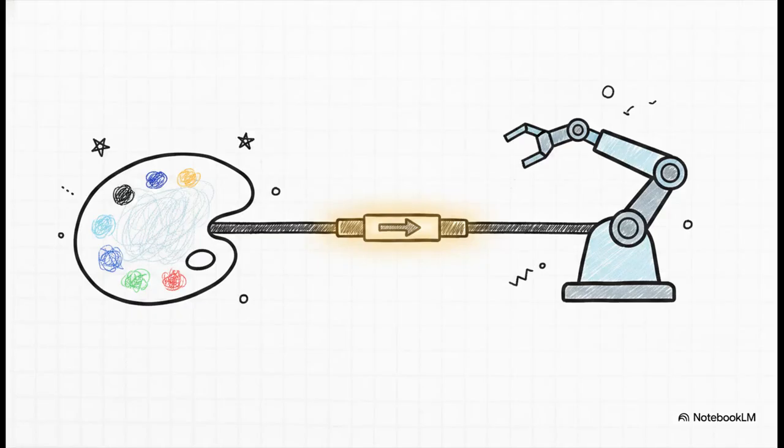Okay, so we've got structured designs generated by Stitch, and we've got Claude Code waiting patiently in our terminal. But how do we actually pass these complex designs over to Claude without losing all that precious detail in translation? Well, that brings us to tool number 4, our connection layer, MCP.